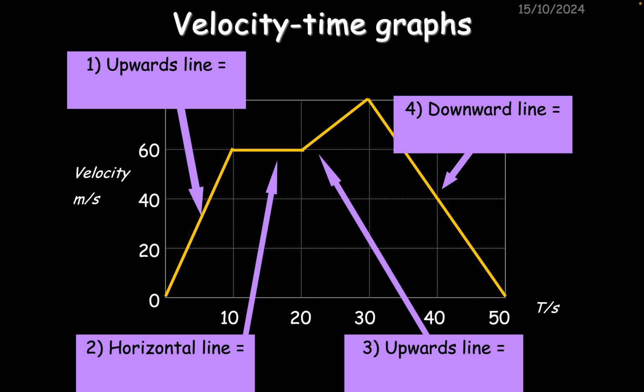Now in GCSE, the negative gradient means a negative acceleration because the speed goes from 80 to 0. So the final velocity is 0, the initial velocity is 80, so it's 0 minus 80 divided by the time it took, which was 20 seconds, so it will give you a negative answer. So it's a negative acceleration. A negative acceleration is also called a deceleration. Okay, hope that makes sense. So I want you to have notes on this. So use these videos to listen to what I'm saying and change my words into notes.